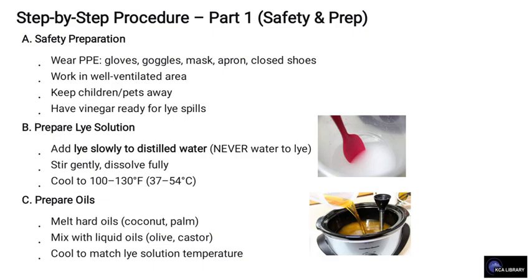So the next step after you prepare your lye solution is to prepare your oils. Which oils are you adding? Is it coconut or palm oil or palm kernel oil? Now you melt those hard oils, the ones that have solidified, into liquid form and mix with liquid oil. Now you will pour the lye solution into the liquid oil. Then you cool to match the lye solution temperature.